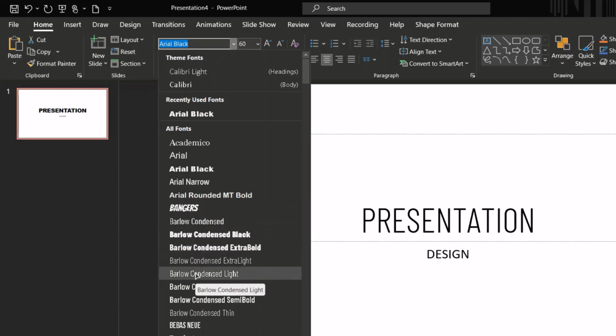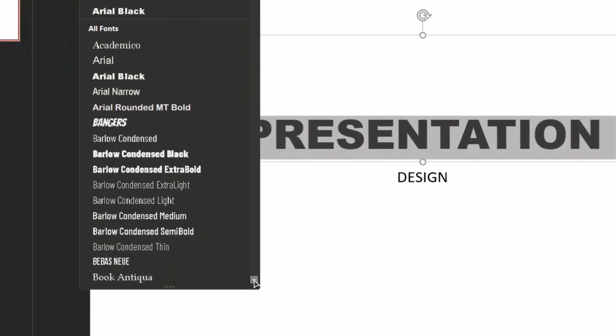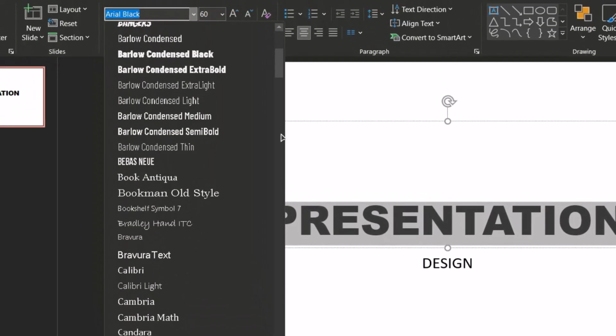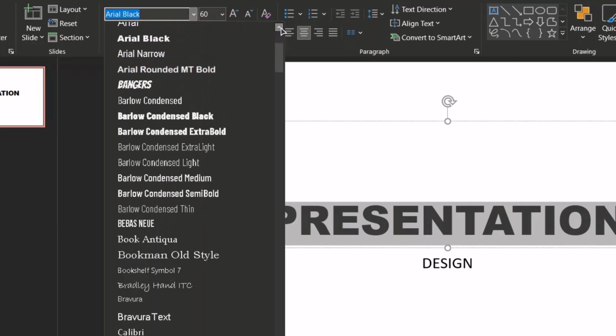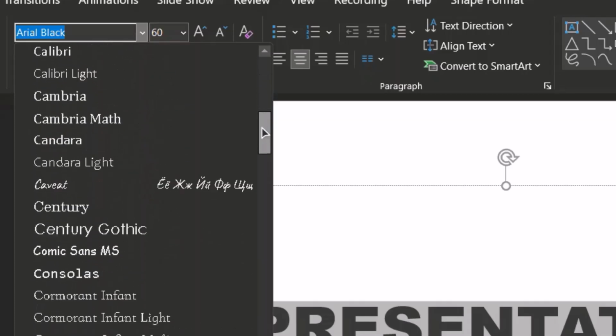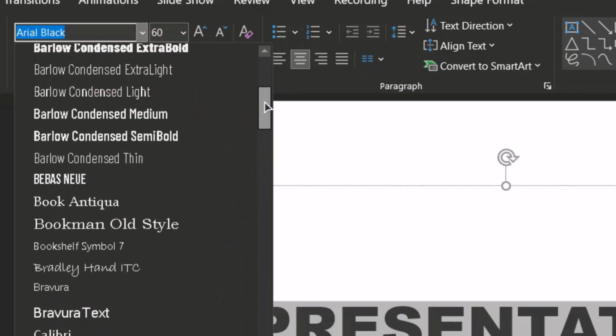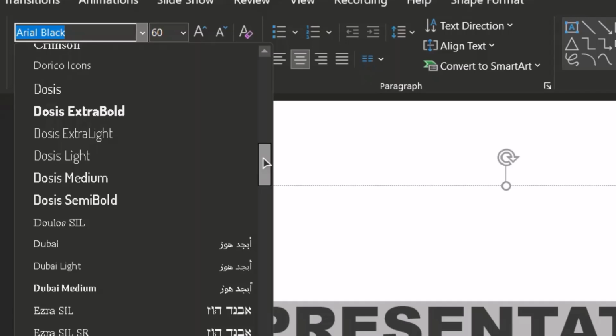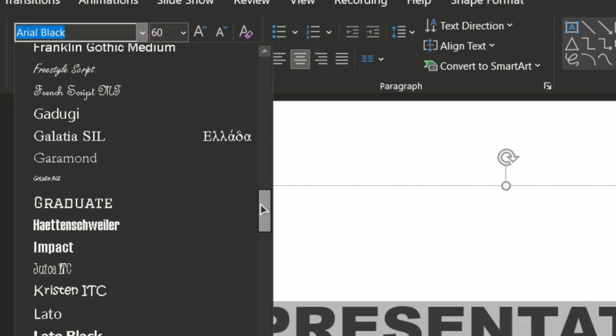If you need to move down, you can use your arrow key. This arrow key will help you to go down. Then this arrow will help you to go up. Then these scroll bars will help you to go down precisely. So if you want to use these scroll bars, left click on it and drag down, or you drag up. Remember, you are left clicking down. You are not leaving the left click. So if you leave the left click, that means you're no longer dragging.